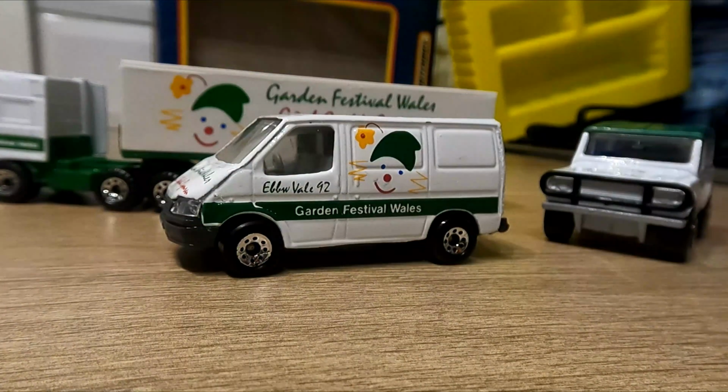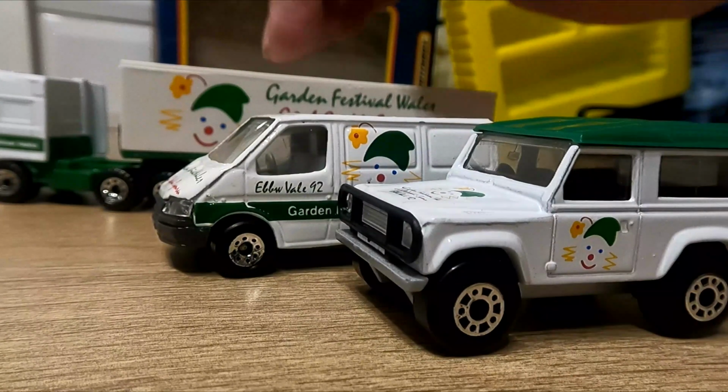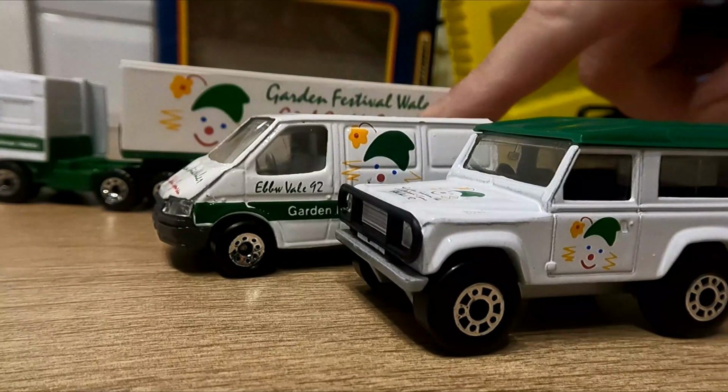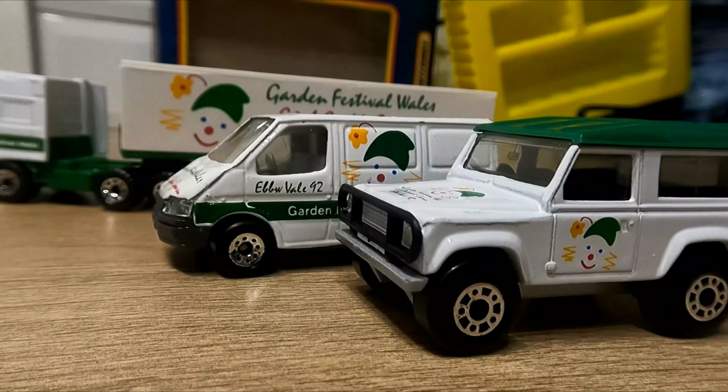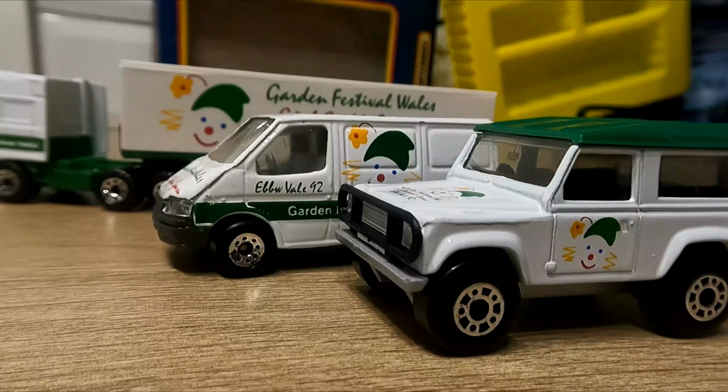I think I commented on one of my other videos saying that I found a truck made in Thailand in 1992, which is the same year as this, and it actually had a 1981 Lesney trailer inside, and I was just blown away by that. So Lesney must have had massive stocks of trailers and unpainted vehicles such as this Land Rover and this trailer when they went bust, to carry such a massive amount of stock, which lasted Matchbox International, like I said, well into 1992 as the date proves, before needing to update any of the molds. So that's at least 5 years of stock that they bought in with the Matchbox bus deal. I just find it bizarre to keep that much stock.